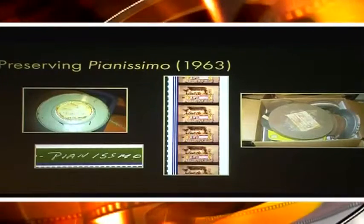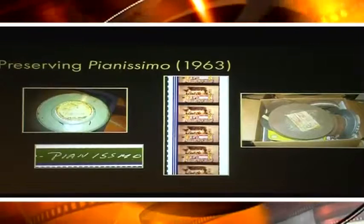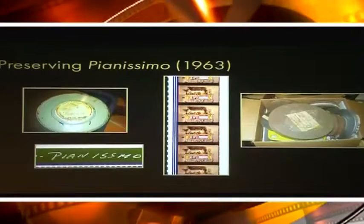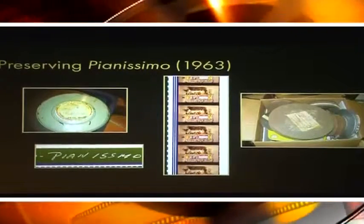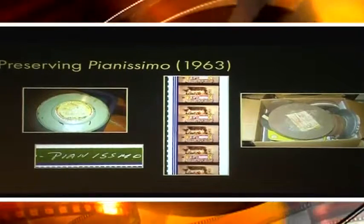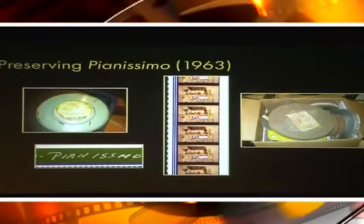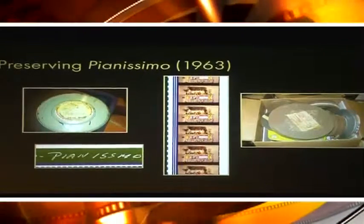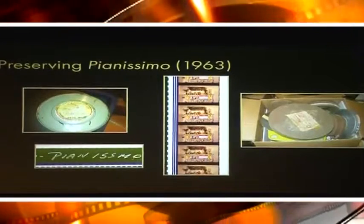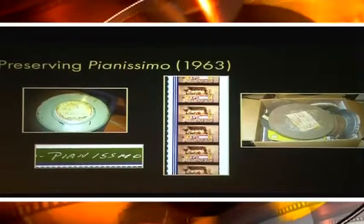and according to his nephew, is still sitting on his farm in upstate New York, completely rusted. The original negative of Pianissimo and his other faded prints were also left in an old barn on Diavino's farm, and it's really only a small miracle that the negative did not befall the same fate as those other prints. Oftentimes, it can seem like nothing but luck that one film should completely deteriorate while another sits alongside it, seemingly untouched. But celluloid film is very volatile, and it can have many variables.